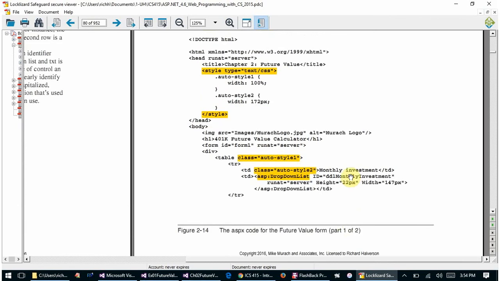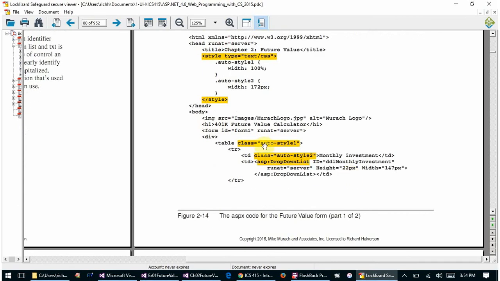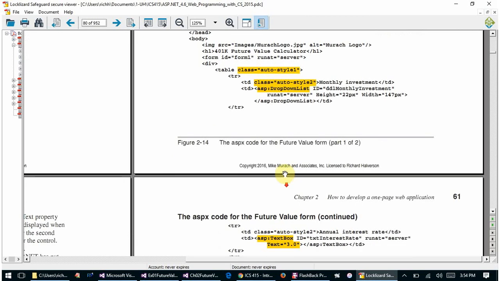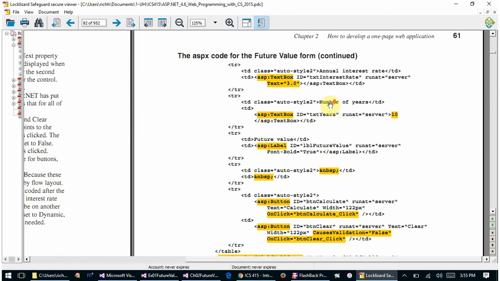Yeah, it's just pointing out all the ASP codes. So these are auto styles. This is the style. Auto style 1, that's this, that's CSS. We're going to get much more into CSS in chapter 3, I think. This is what expands out into the select options right here.